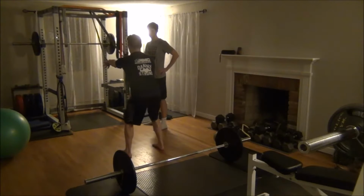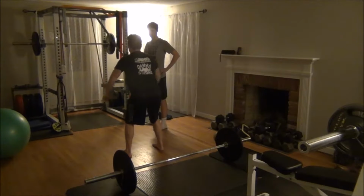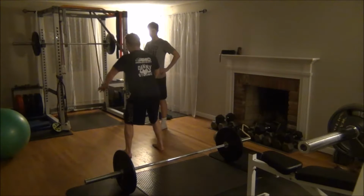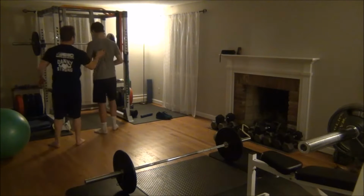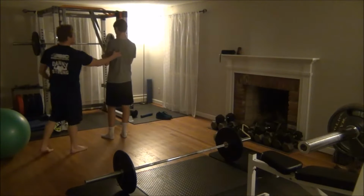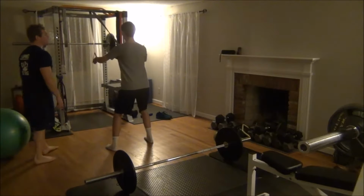Good control, back flat, head up. So no arch. Extend the hips, extend the back, we're coming straight back. Good control. So what we're gonna do is we're gonna double pump the end. So pump, hold. Pump, hold. And you're gonna feel the tightness in that back right here. So think control, think stability. Visualize the muscles contracting and stay in control. Don't let the band ever dictate the motion.